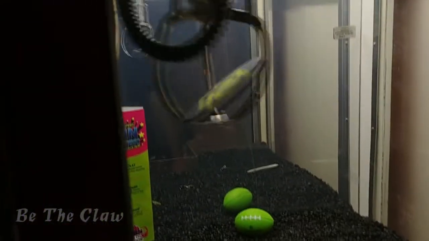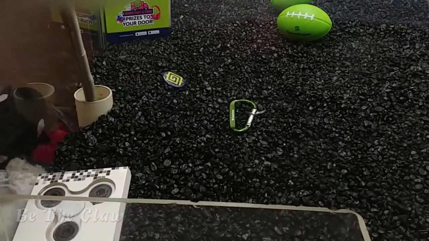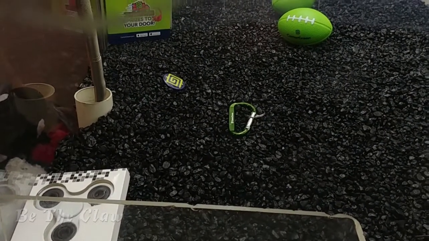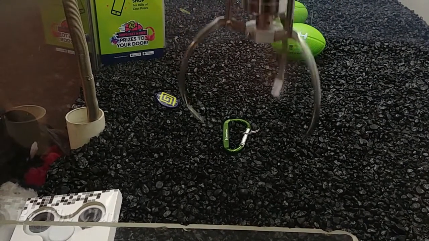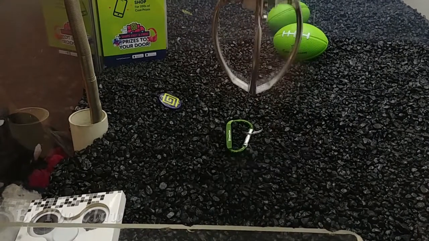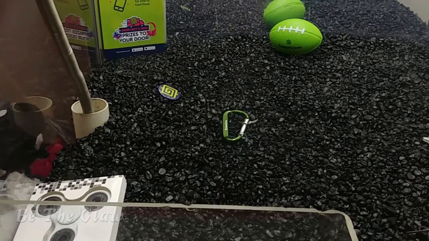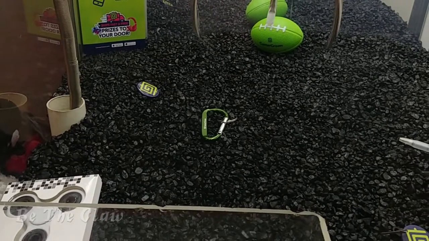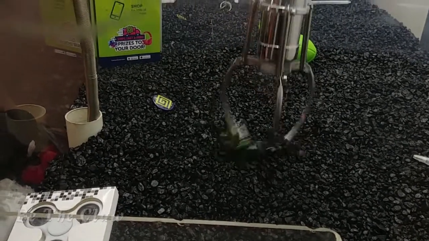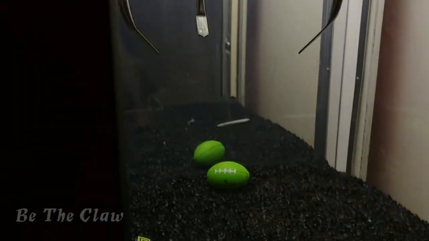Yeah, that's about as gettable as it can get for the first try. This thing, I think it should be gettable as well, as long as I can get the claw inside the loop, which I just failed to do. But that just means I need to not drop the claw directly over it, but slightly offset, and insert the claw in there just like that. Perfection. On second try. Gettable.